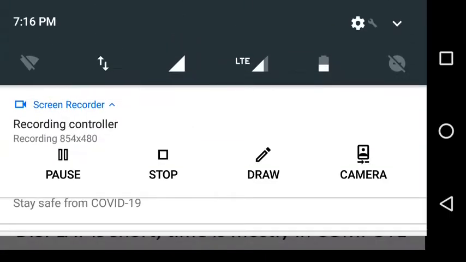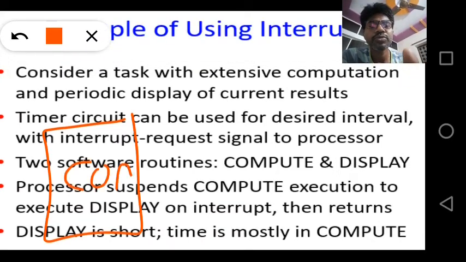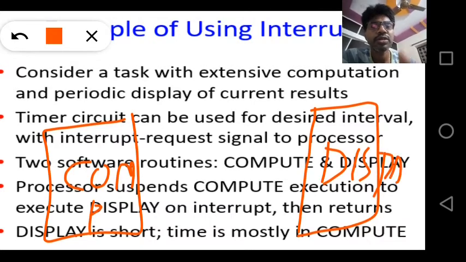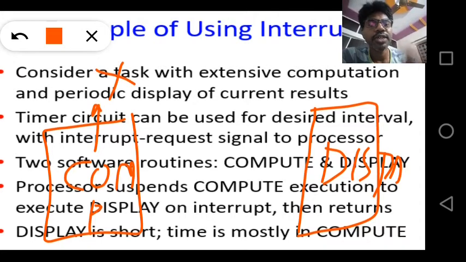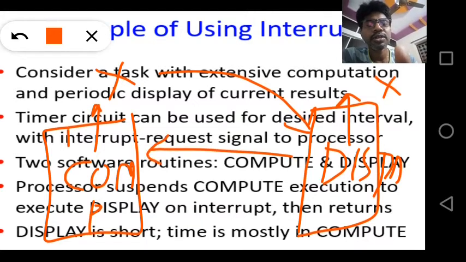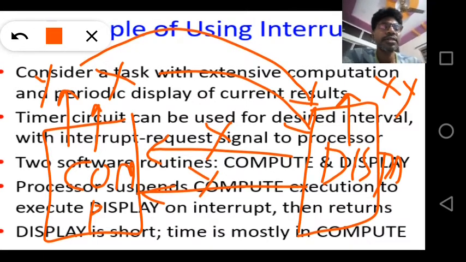So computation computes x, sends x to display, display sends some signal, then computation performs another y, sends y to display, and display sends that y is completed. This is called interrupt.